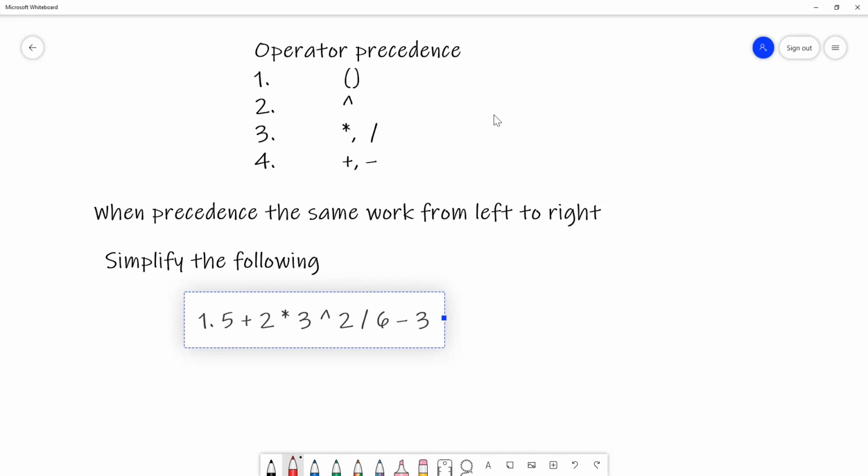Now I have listed here. First, you look for brackets. If there are any brackets, no brackets, so that's not the priority. Second, we have exponentiation, like we have here. We are going to make 3 to the power 2. So we should solve this one first. So 5 plus 2 into 3 to the power 2, meaning this is 9. Then division, then subtraction.